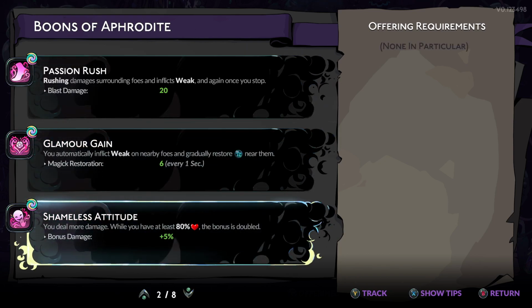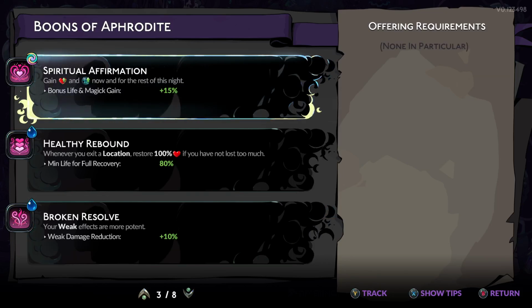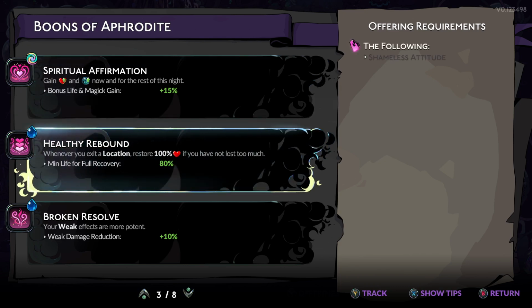Shameless Attitude, they nerfed it into the ground. Unless you get like an epic one, I don't bother. Spiritual Affirmation, this is my favorite boon of hers. You get Spiritual Affirmation. Okay, so there's one reason to take Shameless Attitude, because then it lets you get Healthy Rebound, which is super good.